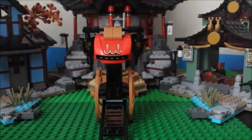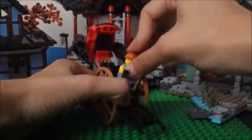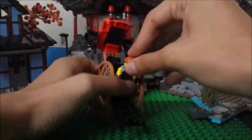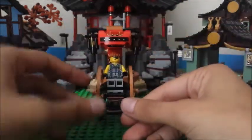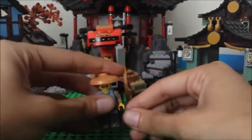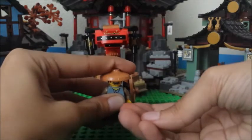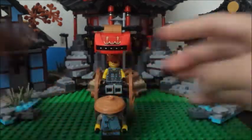Now, I'll show you what I meant about somebody sitting right there. And, of course, the thug's not going to sit on there, but I'm just going to put him there. And you could have Ray coming right here, screaming in terror, carrying this thug right there, as you can see.